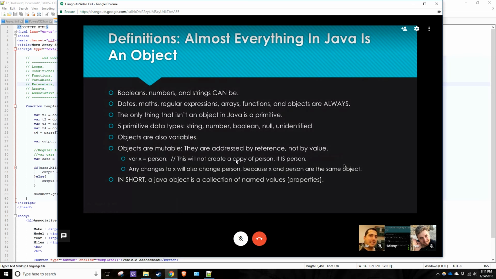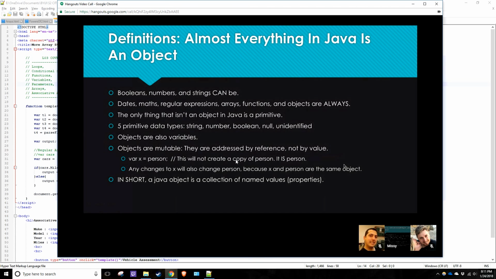I have them listed there, but that pretty much encompasses everything else. Primitives are not objects, and there are 5 primitive data types, which are string, number, Boolean, null, and undefined. And that contradicts what it said before, because it said strings can be objects, but if they're primitive, I guess they aren't.